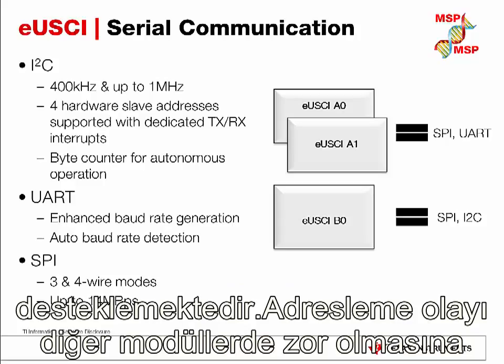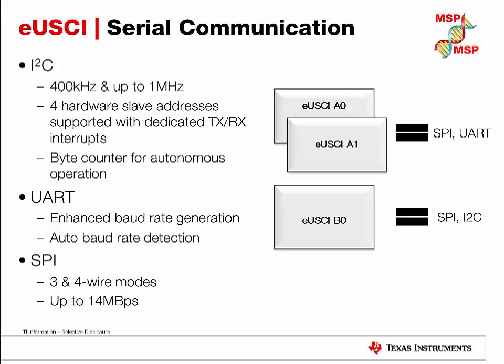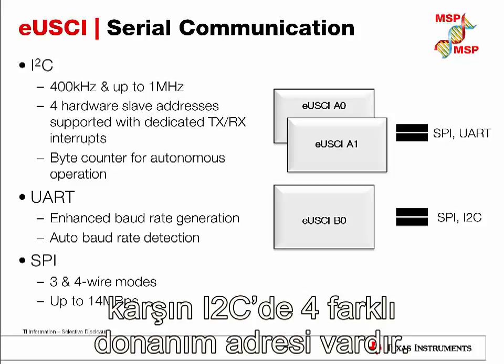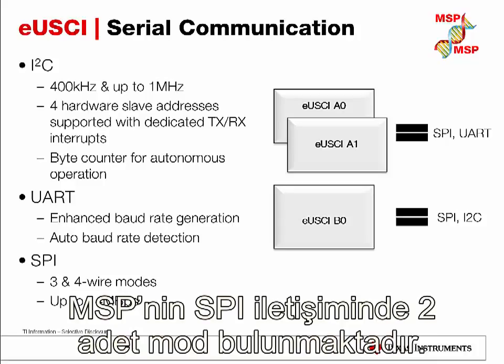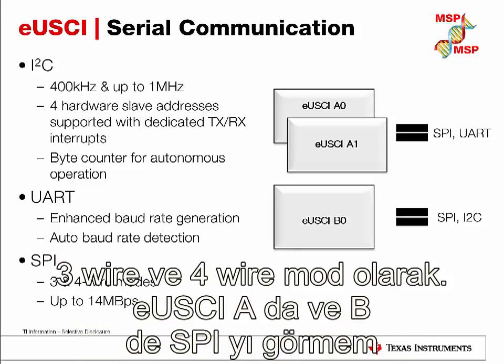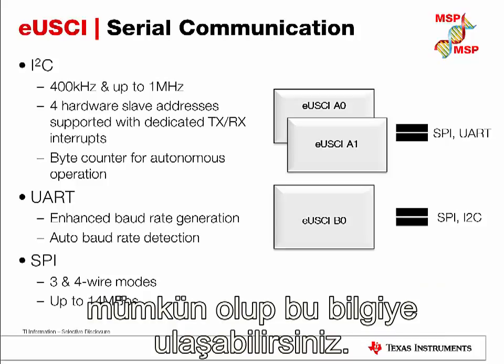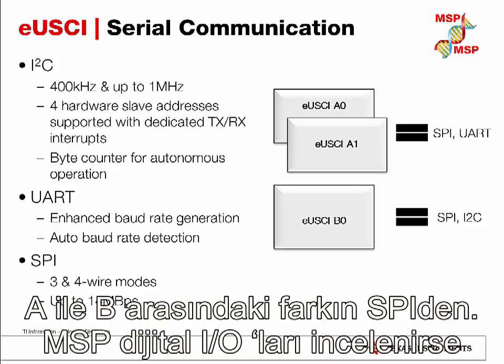We have also enhanced the I2C hardware module to include up to 4 hardware slave addresses supported with dedicated TX and RX interrupts. For more information on EUSCI as well as serial communication interfaces on MSP, refer to the existing application notes as well as user guides and software that we have created for various different MSP devices. You can find all of this information at MSPware. Please follow the link below here.